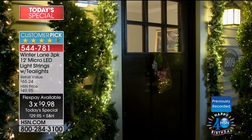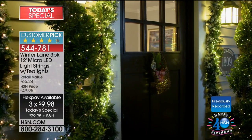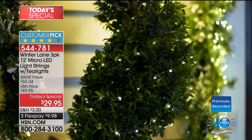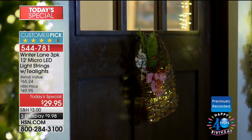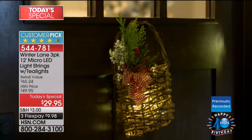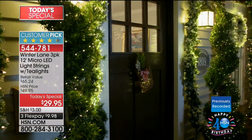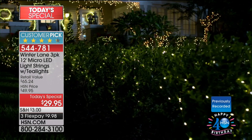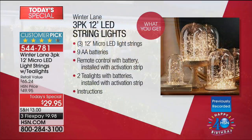Easy. No warmth, no heat. There's no need for electricity because they're battery operated, and we even give you all the batteries. Look at how cute to just wrap that around a little topiary — make a magical experience out of your home any time of year. It's not just about Christmas. The other thing I wanted to point out is $9.98 is all you put in here using any major credit card, debit card, or PayPal. If you want to pick up multiples, I highly recommend it because you spend no more than $5 on shipping today.